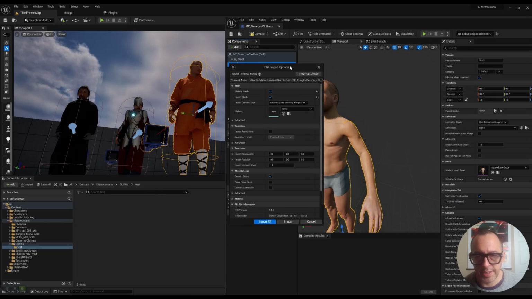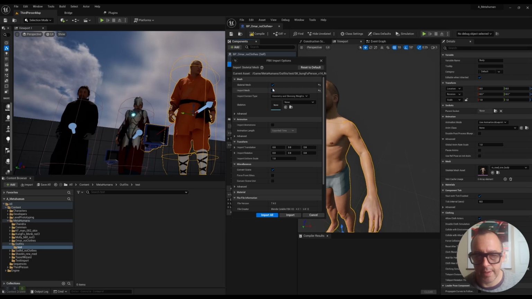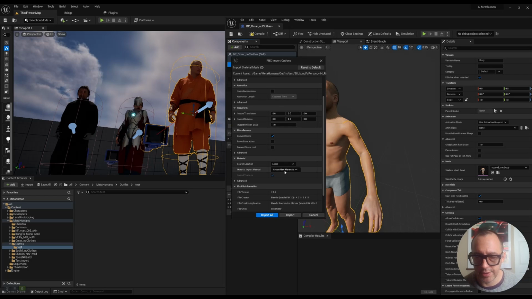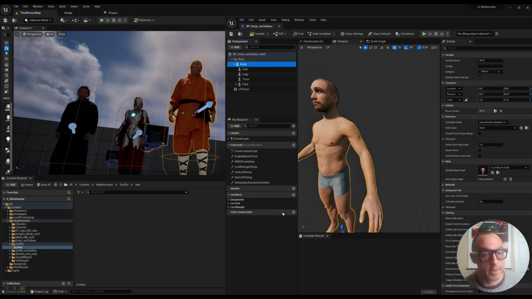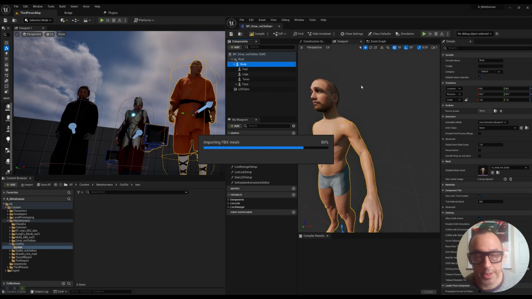So when it comes in, it's going to give you a few options. Make sure you have skeletal mesh checked and import mesh. But the only thing you really need to think about is the materials. Do you want it to create new materials or not? And where is it searching? If you have textures and it creates new materials, it's going to create a ton of extra texture sets, which you don't need. But I'm going to show you. It happens with all those material names, and Unreal generates an extra set of textures for each material set, even though the FBX is actually only pointing to one texture.